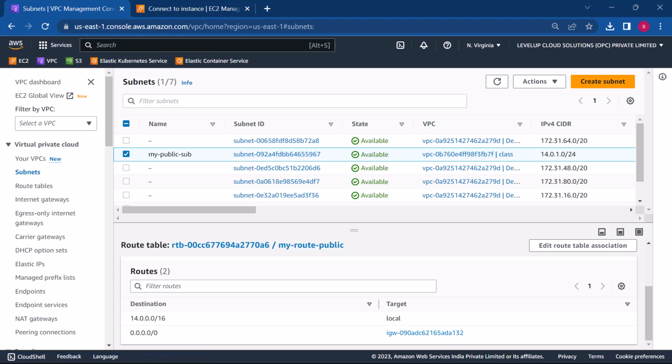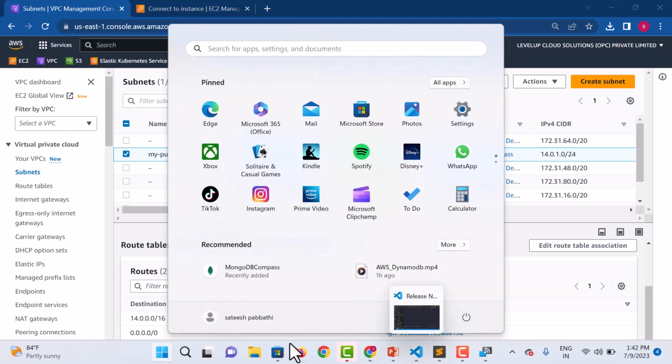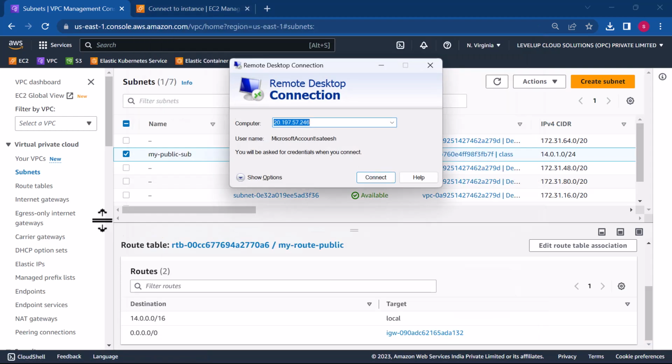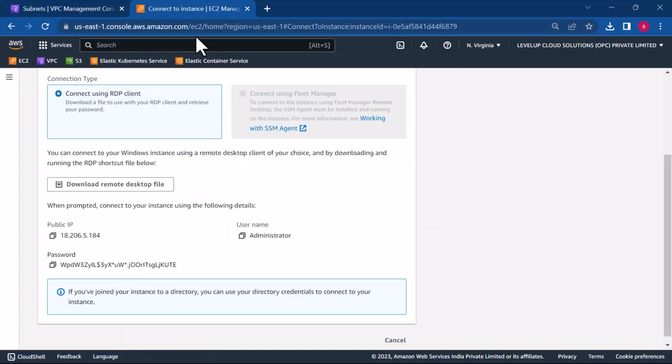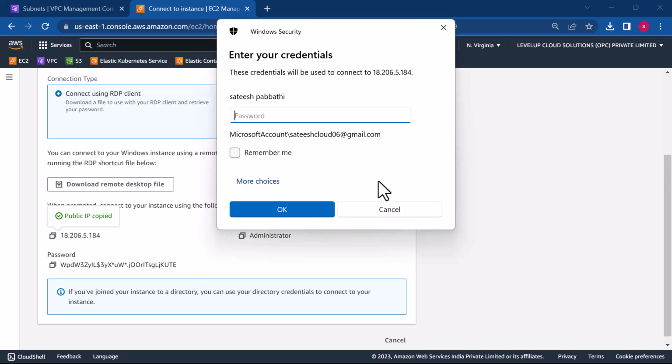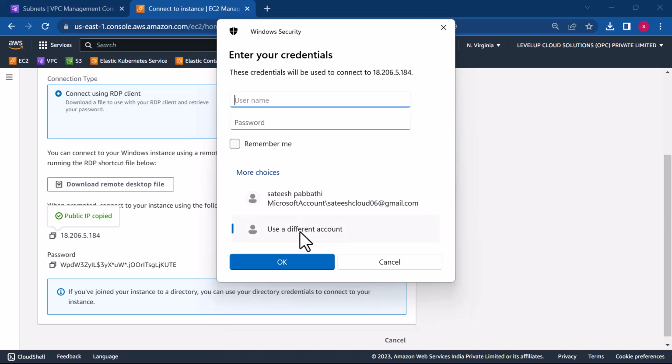Now let us try to connect to this particular server. Let's go to RDP. What is the server IP address? This is the server public IP address. Select the option connect. Now if you see, immediately I got the option to connect. What is the username?